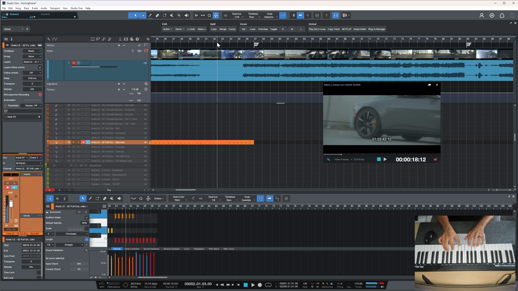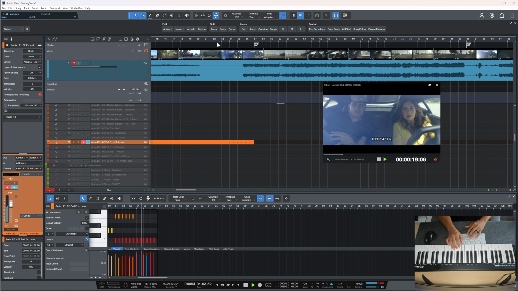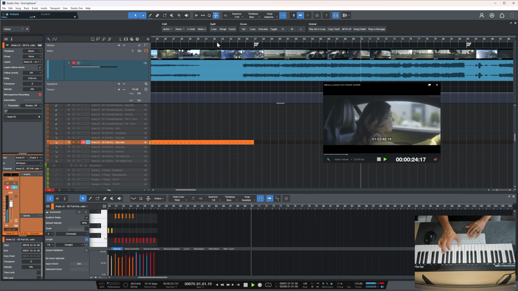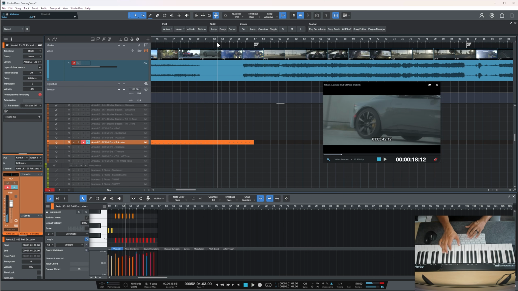Maybe too Spaniard there. Let me see. So, okay, we can go a couple ways here. Let's see what type of progression we can come up with. It's something in that realm. No, I want to stay away from major.